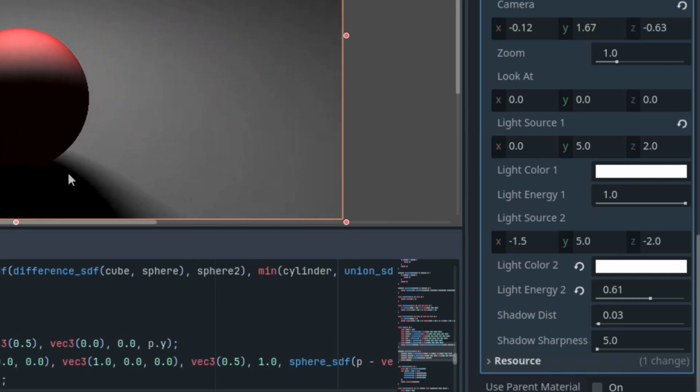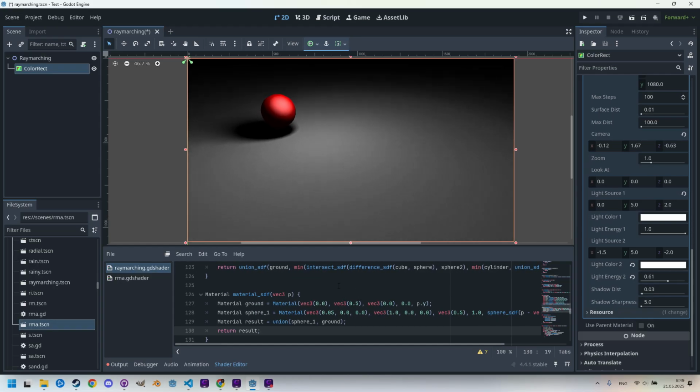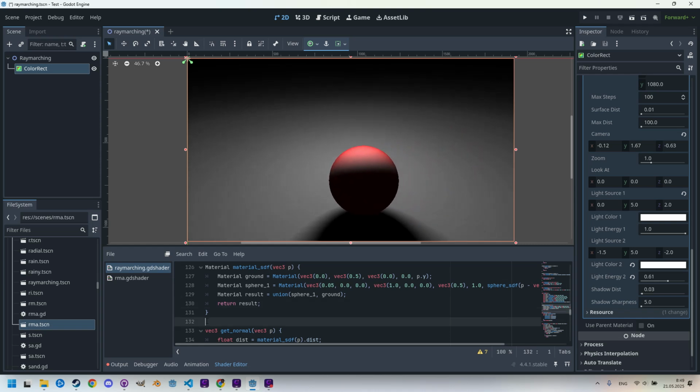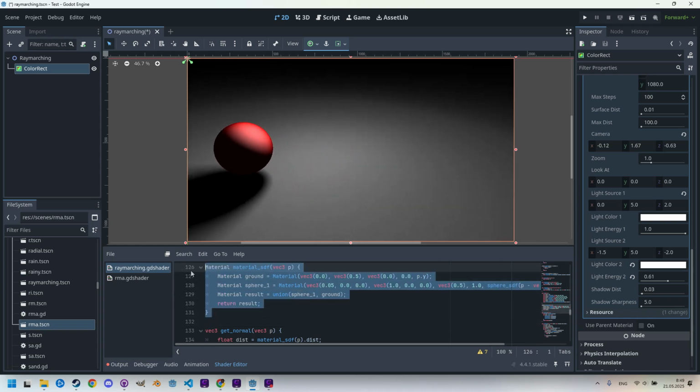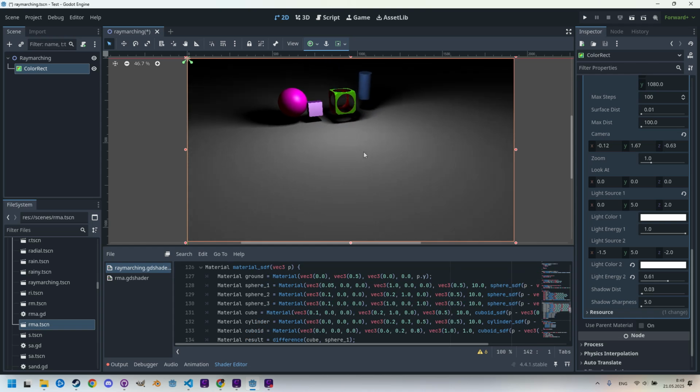Very well. So all that remains is to add the other models to the scene that we had in the previous part. And to speed things up a bit, I'll just copy and paste the prepared code. So let me replace this function by this. And here it is.